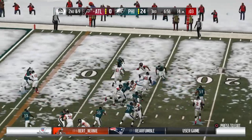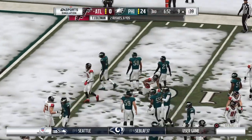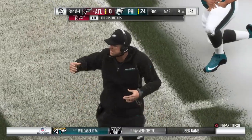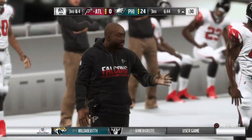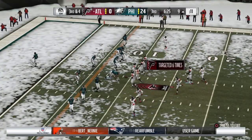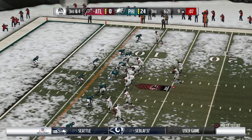They will run again with Coleman. And able to push his way forward here for a good little gain. 5 yards on the pickup, and that'll lead here to a 3rd down. A lot of people call the toss a probing play to see what they can get against the defense, to see how they adjust and react. Their probing's working pretty well. That was a very nice run.